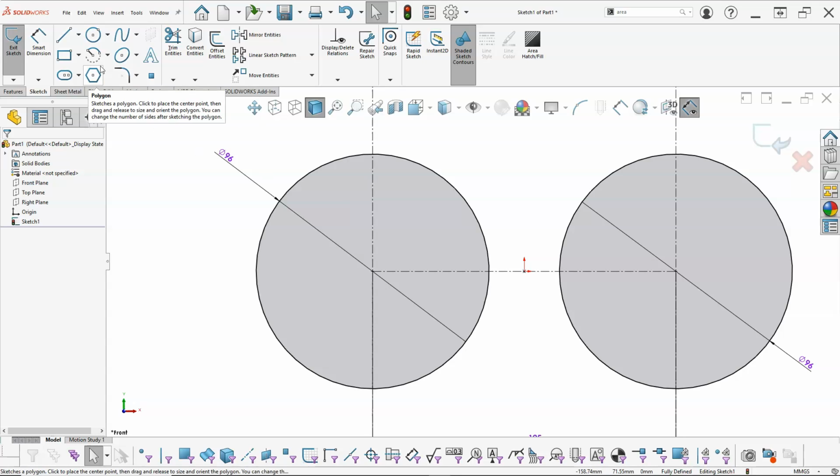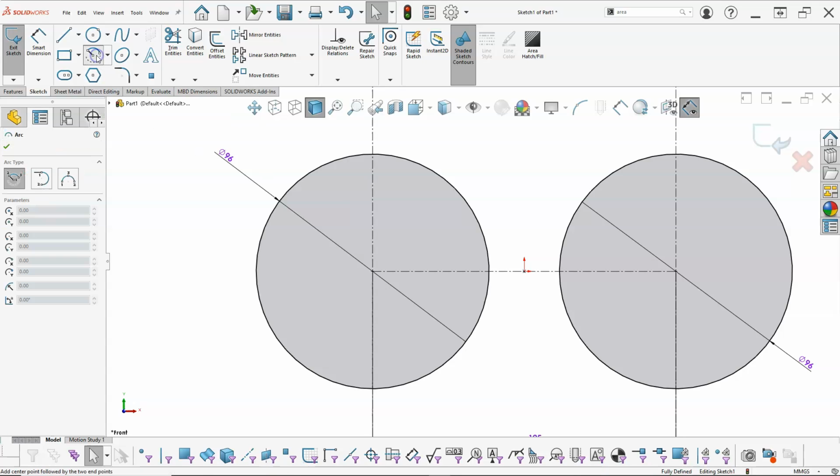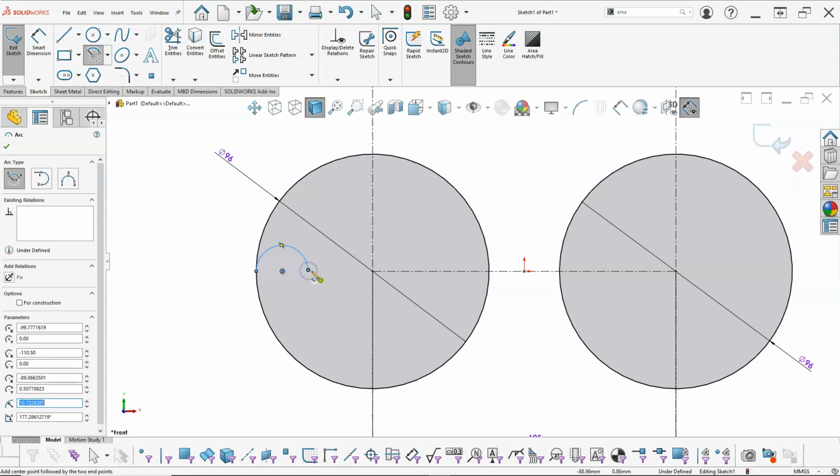Okay, so for our arc, let's go with a center point. And I'm just going to do the click click, and we'll get close. And then the next center point is from the end point of that one, and then, as soon as I figure out which way it goes, that one actually is going to come to the center, so we'll treat that one as a relation.